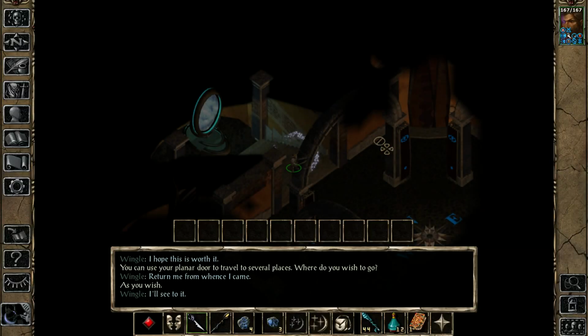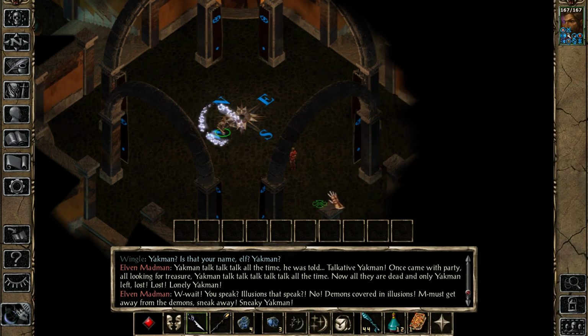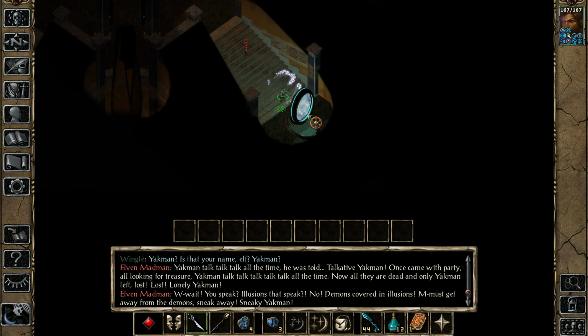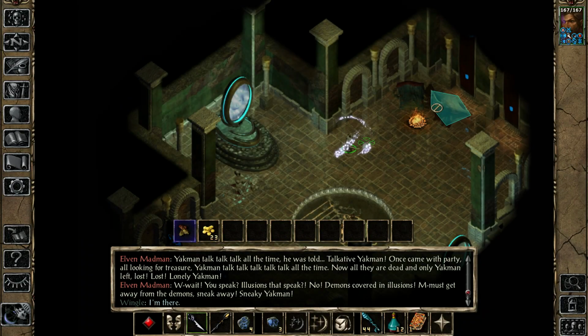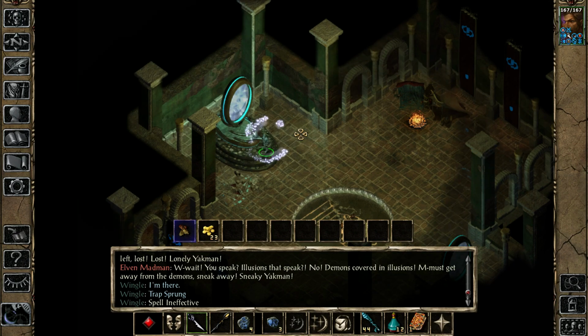The reason this level is so annoying is the fact that there are several dead magic rooms where you cannot cast spells at all. Of course, that is kind of a problem for our character, because Stone Skin is one of our main spells. So I'm going to take the most direct route that I know through here.